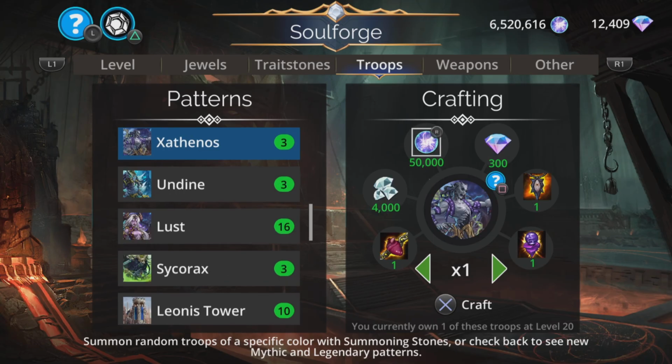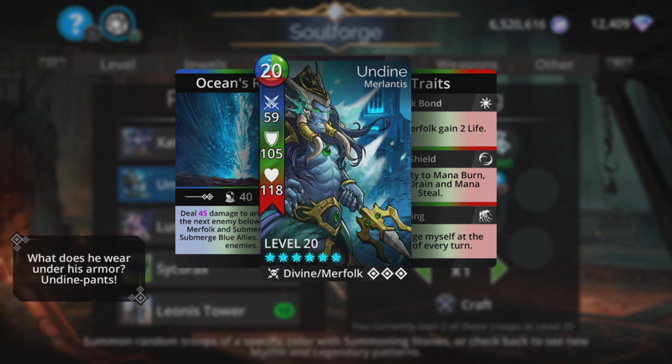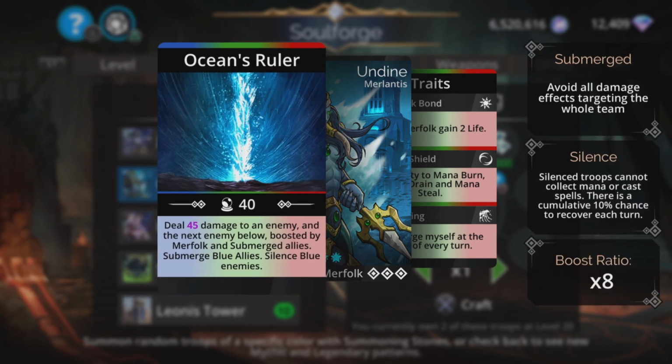Who is next? We have Undine. Yeah, he's a little bit jank. Deals magic-based damage to an enemy and the next enemy below, boosted by Merfolk and Submerged allies.